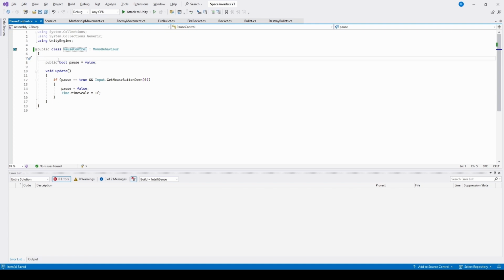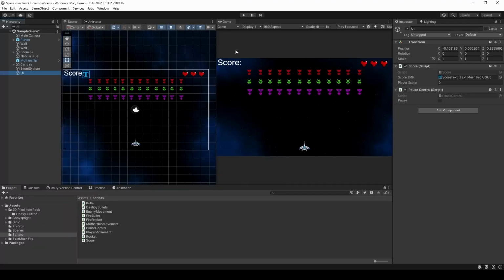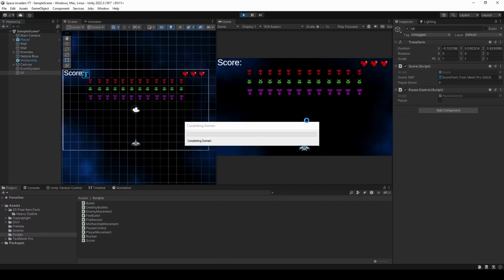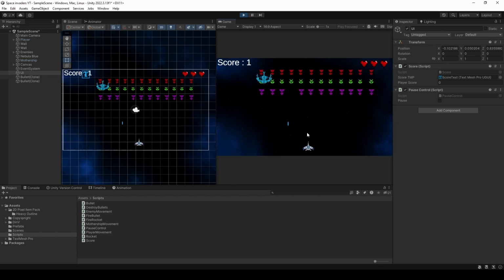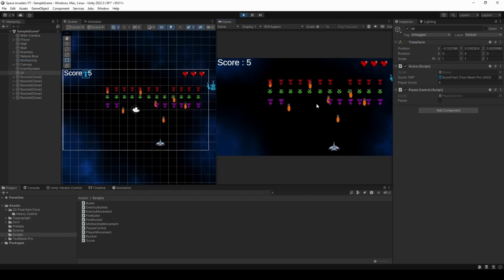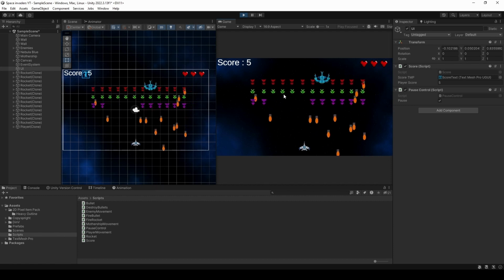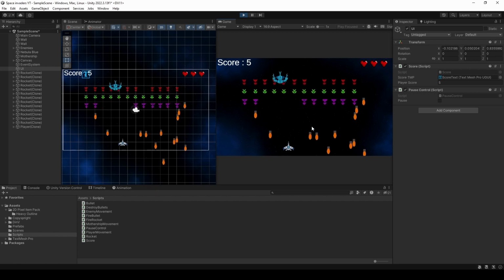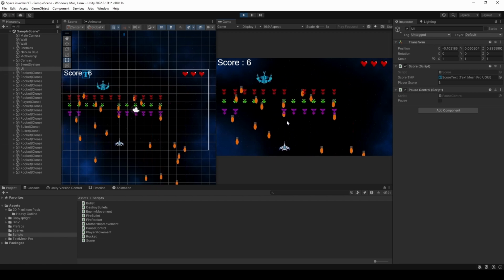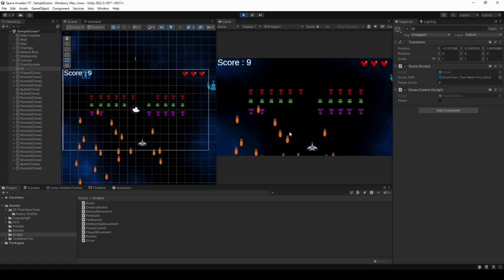And then back here in PauseControl, when pause is equal to true, the player can also come in. They'll have the ability to click the mouse button, and then that's going to set pause equal to false. And then we're going to resume the game by setting the time scale here. So if we hop back in the editor and click play, we can still shoot, we can still get enemies, all of that's still working. And now if we get hit, it's going to pause the game and it respawns the player here right in the middle of the screen. And now if I left click, it resumes the game. If I left click now, which I'm doing, it's not doing anything as we're not actually paused.